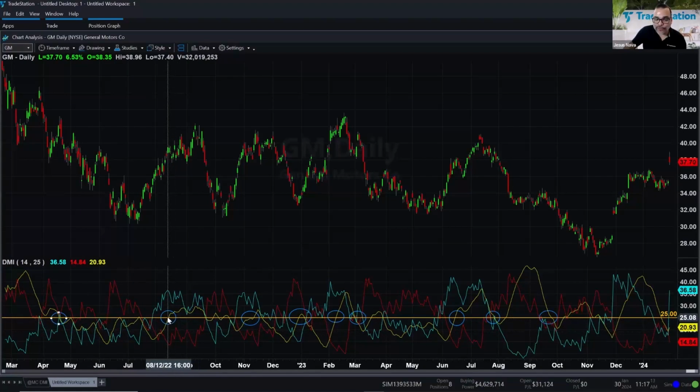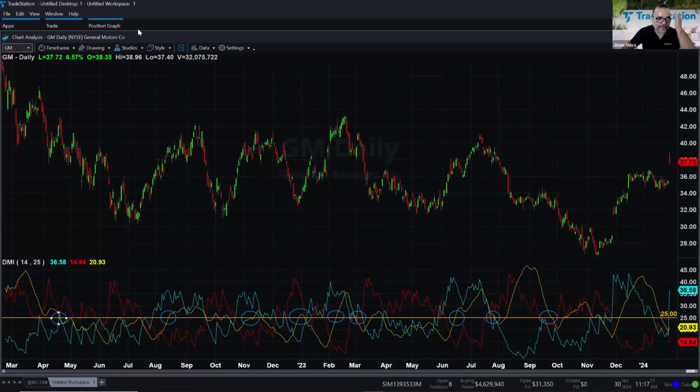Take a look at this area right here. This is a crossover over 25. General Motors had been in a trend weeks before the value here crossed above 25. So that's when I said, yeah, the 25 value is a default parameter that is built into the indicator. When you look at the details and the way that the price activity is moving in relationship to the indicator, then you start second guessing that 25. Maybe the 25 is not such a good value for General Motors. And you're going to see this consistently in different markets.